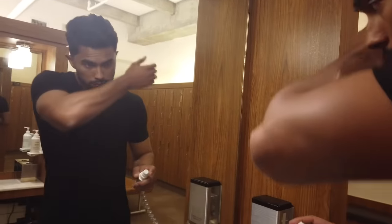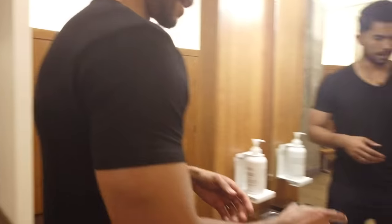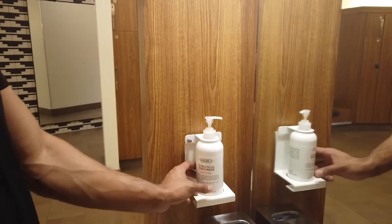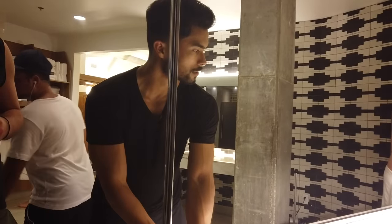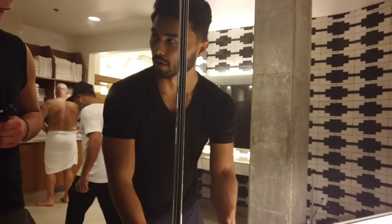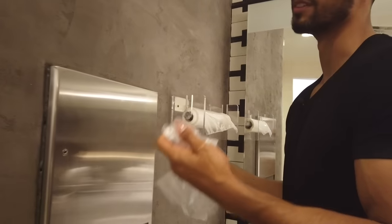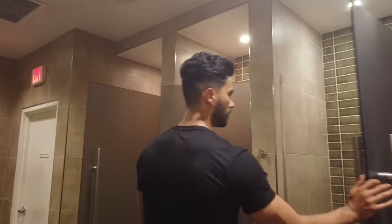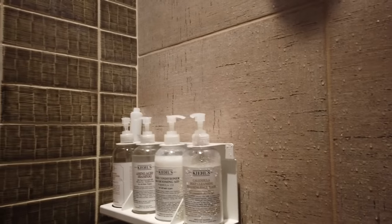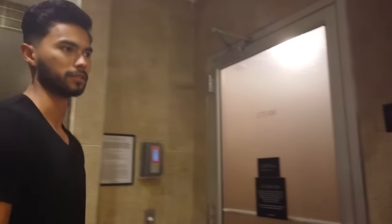They have Equinox-embossed hangers, anti-press print already set up for you. They have body cream peels and facial moisturizer peels — some of the best of the best for men. You get cotton floss, cotton balls, and even bags for your dirty clothes — I've never seen a gym do that, that's pretty cool. The showers are pretty legit: you have your own personal shower head with Kiehl's products — shampoo, conditioner, the whole line.